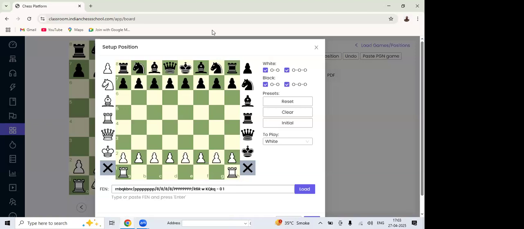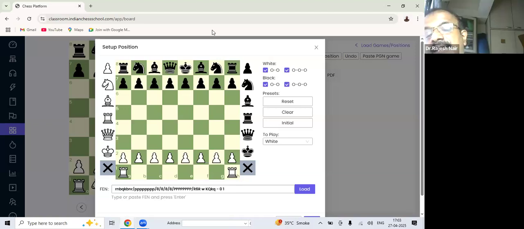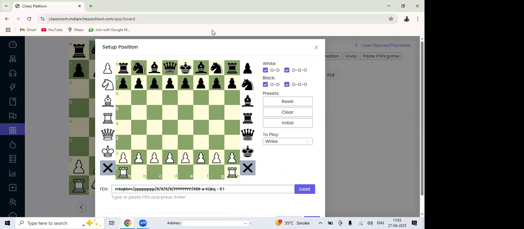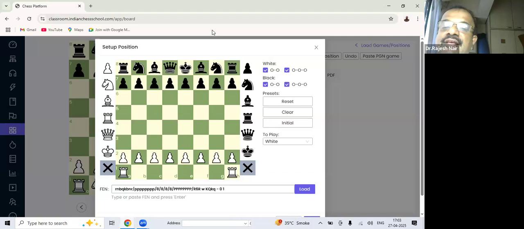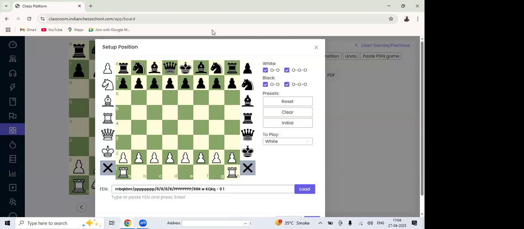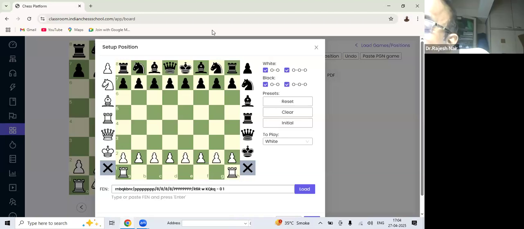So today we have covered the rook, bishop, knight, and pawn. Any doubts? Wonderful. So, a small homework again. Chess is something you have to keep on revising. I would request all of you to do blindfold visualization whenever you get time.